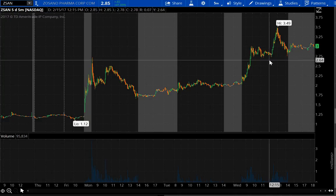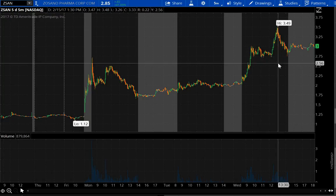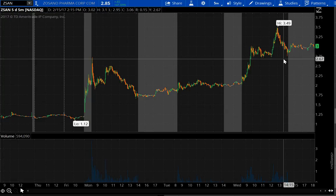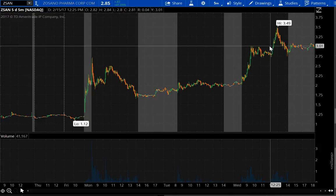Once it cracks its 275, I would be looking to have a starting short position in. And then this 250, once it does break that, you'll probably see a bounce up. If it gets over 275, that's where you're going to want to cover. You're going to cut your losses quickly, because at that point it could potentially keep going, unless you do set your risk at $3 if you do prefer a riskier but potentially profitable trade there, because it could also easily get stuffed out at $3.